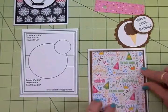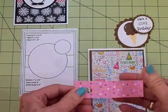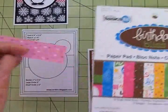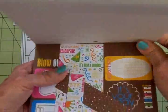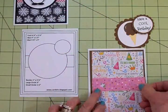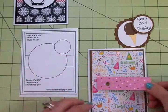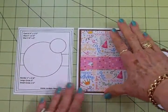And then for our border going across here, I've used another piece from that paper pad. And this one has a hole in the top of each sheet of paper. I don't know if you can see that. Well, you can see it right there. And because this is going to be hidden by the scallop circle, I just went ahead and used that piece so I don't waste any paper. That's going to go right across there. Okay, this card base is done.